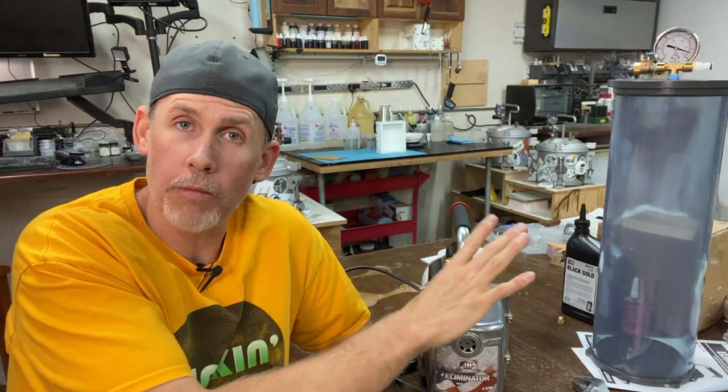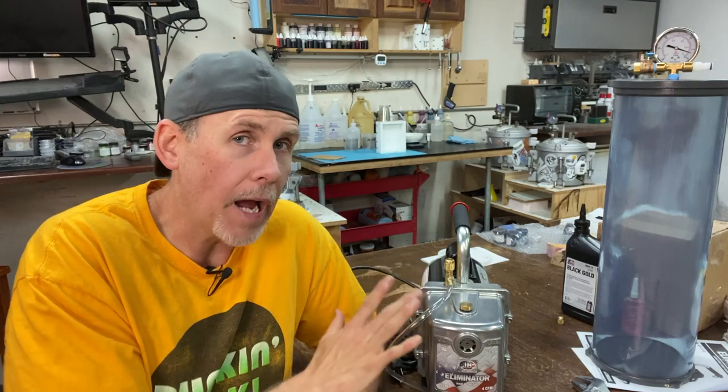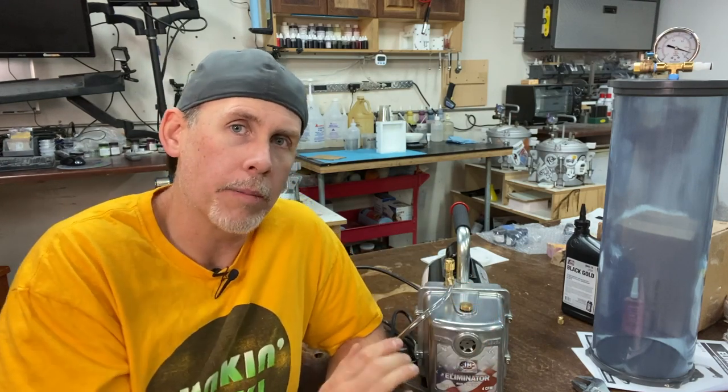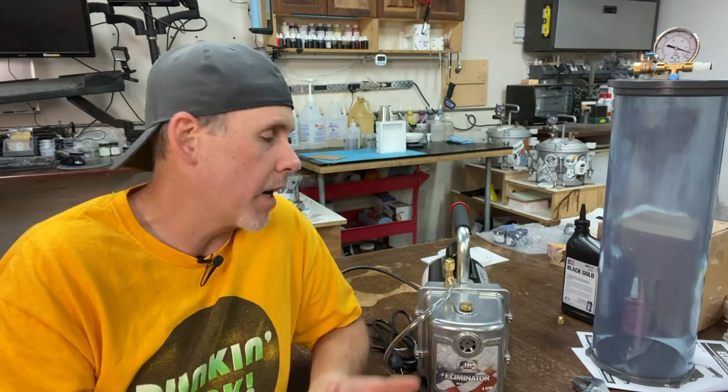Now, I still run my Robinair pumps, and I'm going to be using those as well. I had no need to buy a different pump. I actually have two Robinair pumps already. They do the job nicely. Basically, I wanted to get this JB Eliminator pump so that I had experience with these, and so I could say this is how it works compared to the Robinairs. So far right now, I kind of know how they work. I know the specs, and they cost more and they're repairable. That's all I can really say about it.